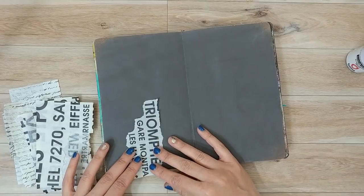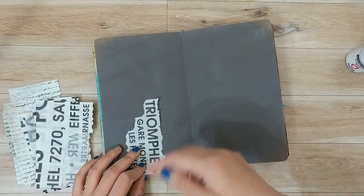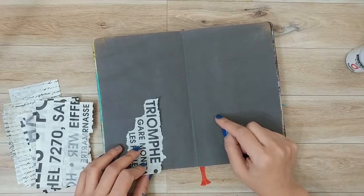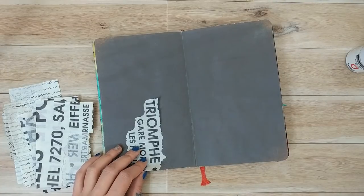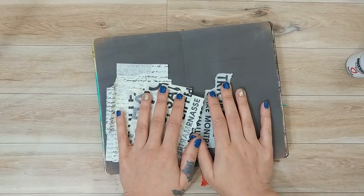I think I'm going to use some tissue to start the buildings because once I glue this on, it's going to mostly disappear anyway. And then I'll go over with white somehow. Is that going to look good? I'll figure it out. See, this is why I can't do real time. I need to figure it out. Anywho, let's get started. I got my brushes. I got my ink, I got my stuff here, I got my glue, and let's get going.